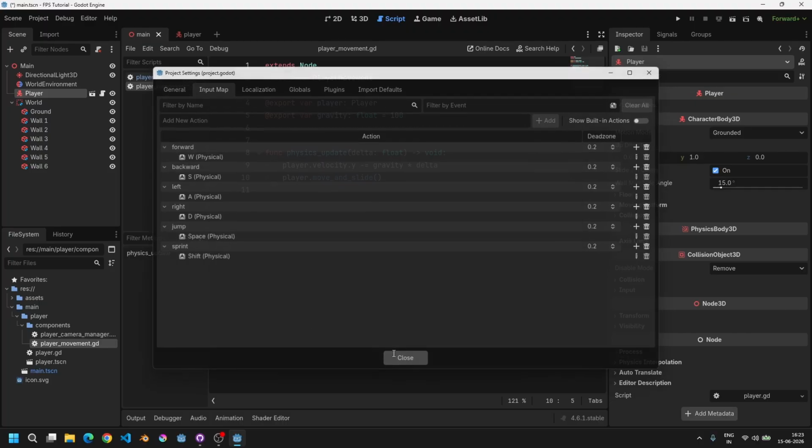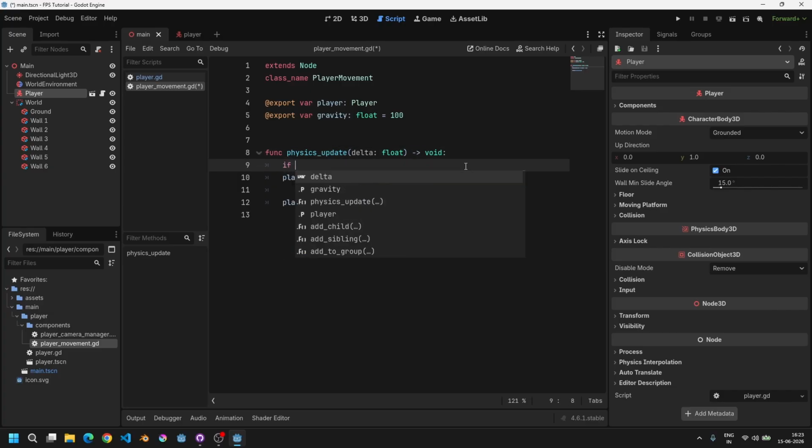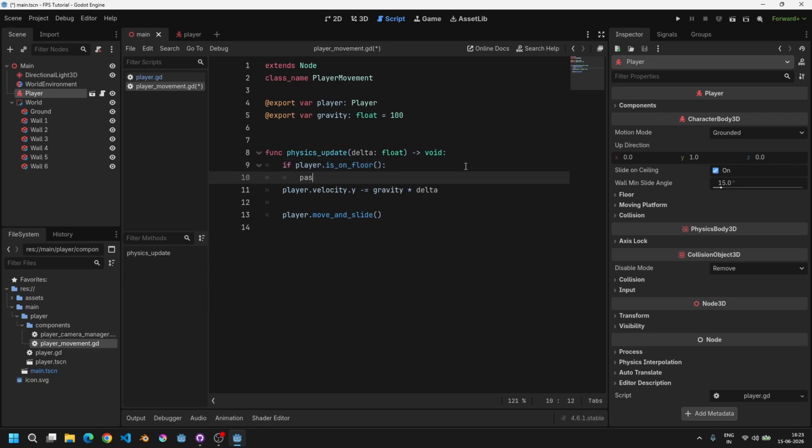Now inside of our physics update, right now we are applying gravity all the time, but we only want to do this when we are in the air. So suppose we are on the floor, so we will do player dot is on floor. Then we will basically allow the player to jump.